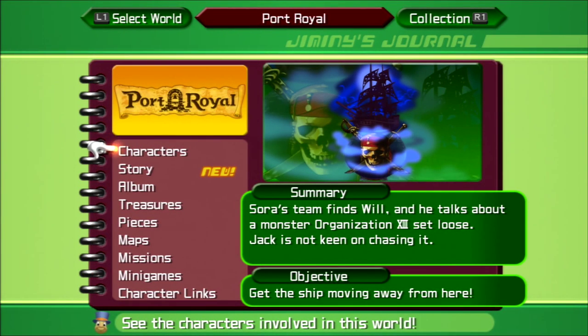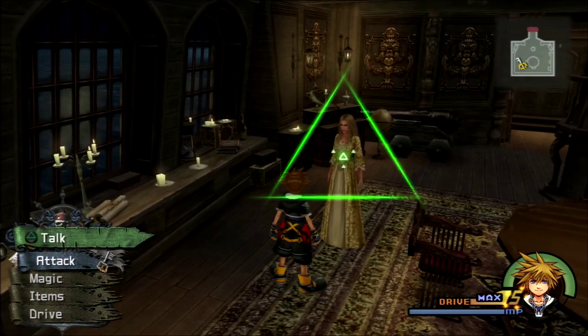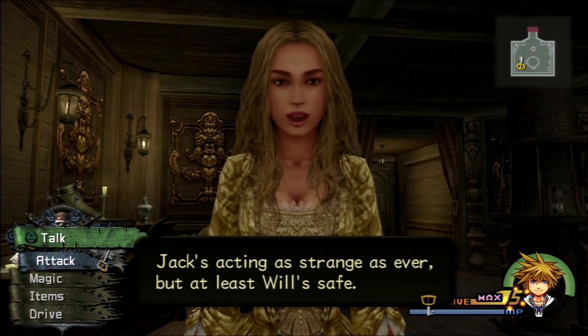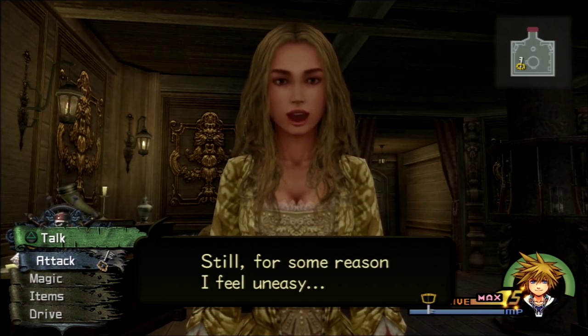Sora's team finds Will, and he talks about a monster Organization 13 let loose. Jack is not keen on chasing it. Get the ship moving away from here. Jack's acting as strange as ever, but at least Will's safe. Still, for some reason, I feel uneasy.